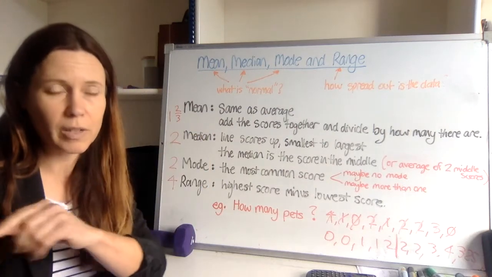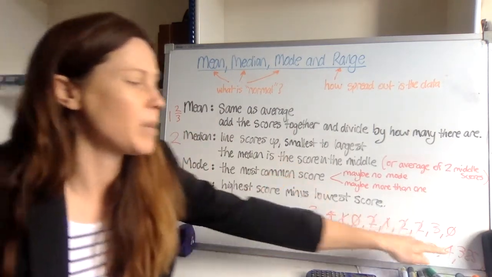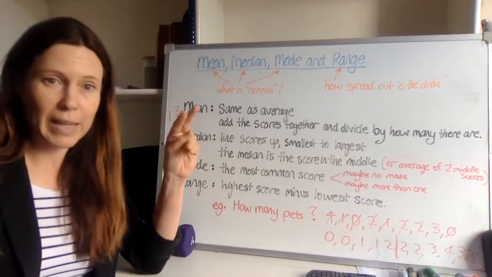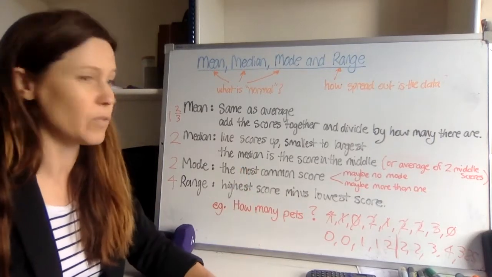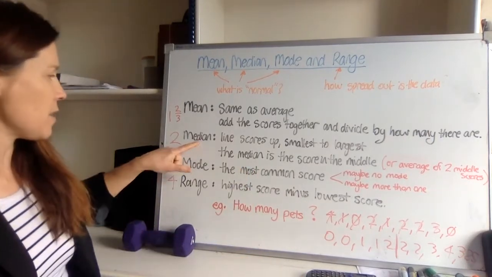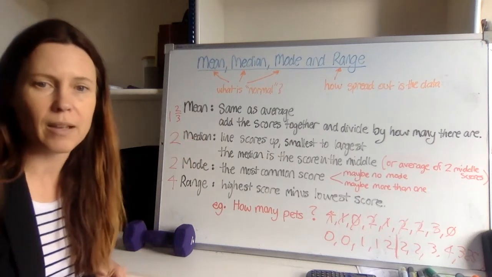Similarly, most people earn a moderate sort of salary, but a very small percentage of people have no money at all, and a very small percentage of people have billions of dollars. And so again, they'd be like the kid with all of those pets, making the mean look artificially not very normal. So the median you'll see a lot more often like that because it doesn't get swayed so much by outliers.